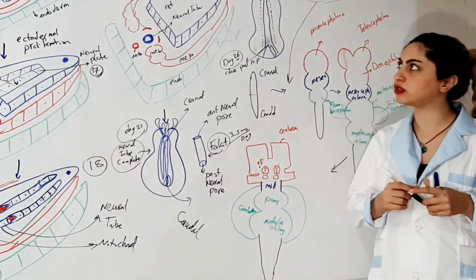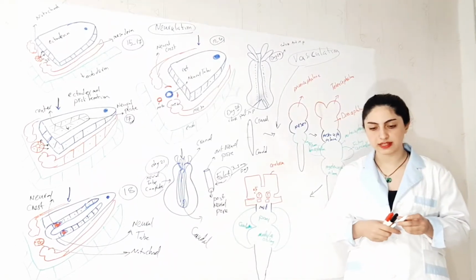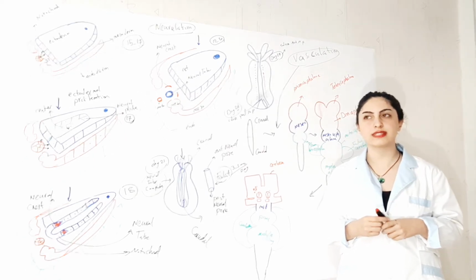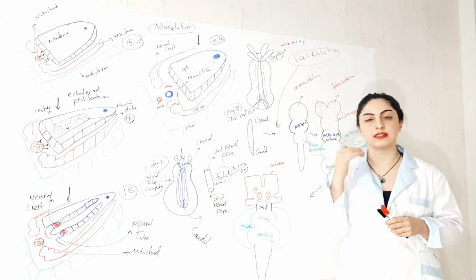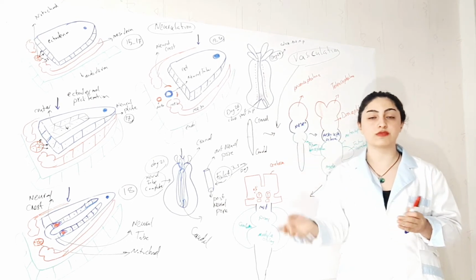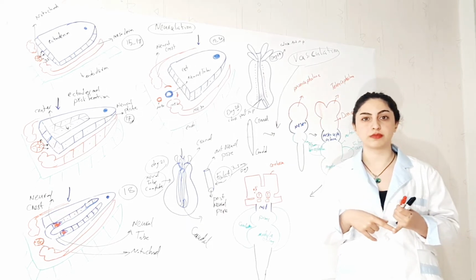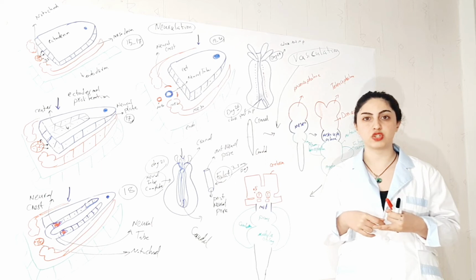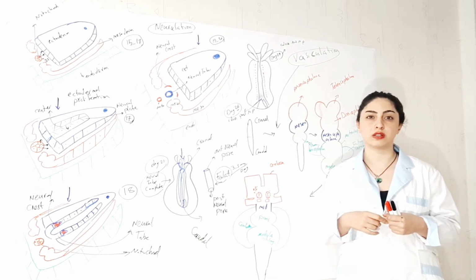So in this video, I tried to concentrate on neurulation and also vesiculation. In the next video, I'm going to concentrate on the neural crest and its changes, which is going to be the PNS. It's going to make different parts of the head, neck, and also some cranial nerves, which will nourish the pharyngeal arches. For example, cranial nerves number 5, 7, 9, and 10. Number 5, trigeminal nerve. Number 7, facial nerve. Number 9 and 10, the glossopharyngeal nerve and the vagus nerve.